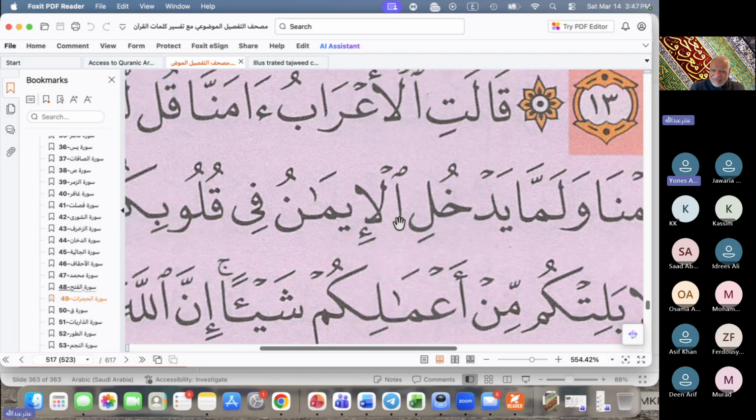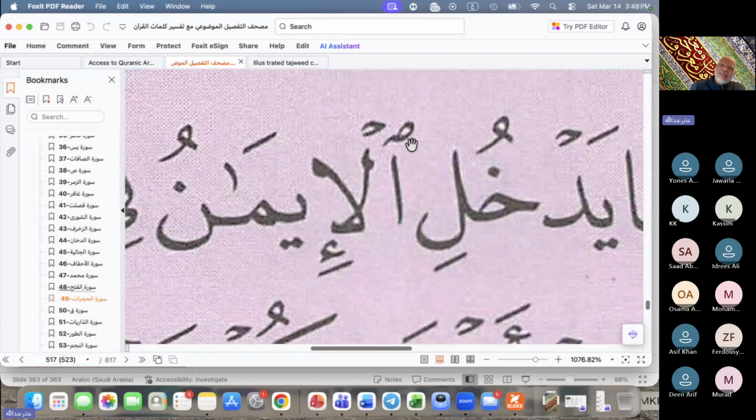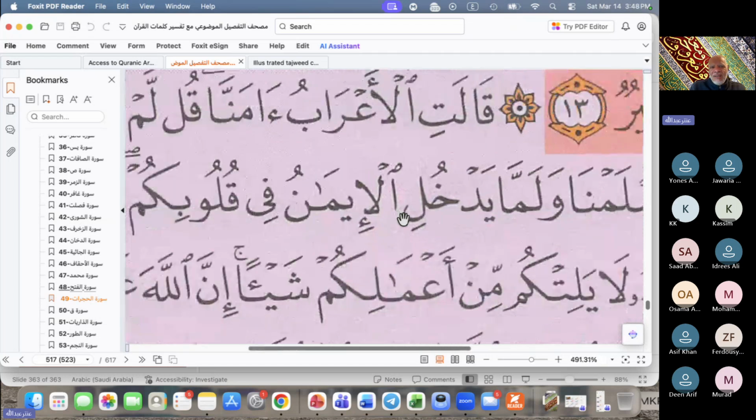On a side note, if you do stop at yadkhul, would it not be pronounced il-iman or is it still al-iman? If you stop at yadkhul, you pronounce yadkhul. Now, if you start from al-iman, you have to pronounce this alif. You say al-iman. That's why there is a difference between this sad, sila, which means pronounce it only if you start, and drop it if you link. If you connect, drop it. If you start, pronounce it.